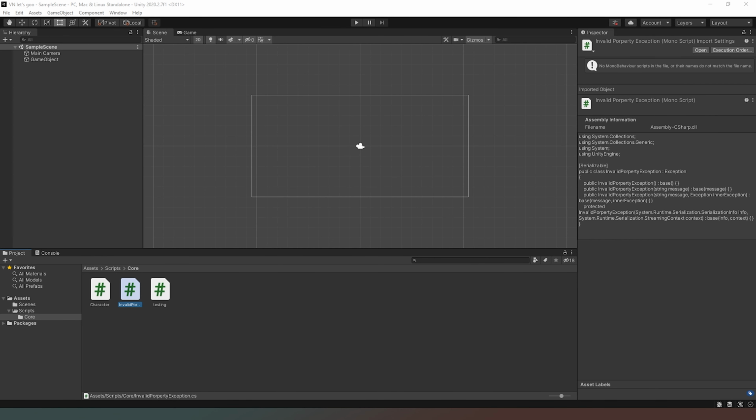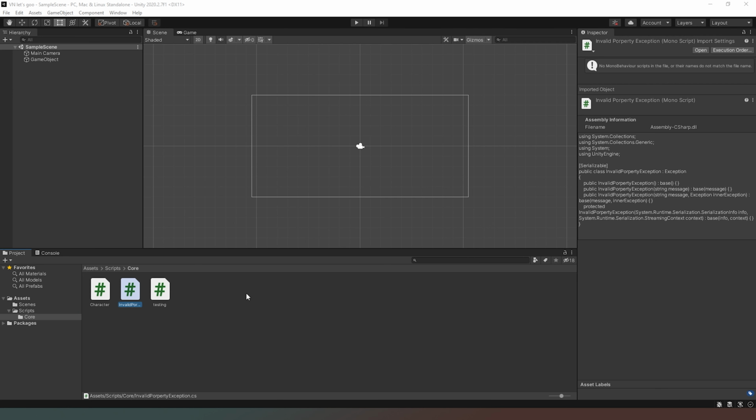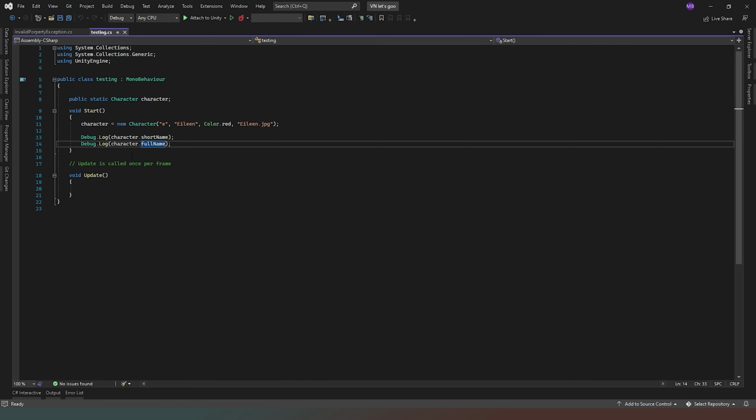In this one we are going to continue with our VN style engine game type thing in Unity, and we're going to jump straight into some code. The first thing that we've done is we've created a character class, and using our testing script, we have created a character, and we've tested that that character was created by using debug.log. This is fine, but it's not going to be much use to us because we're creating the character within our testing script and we aren't passing any information to our game yet.